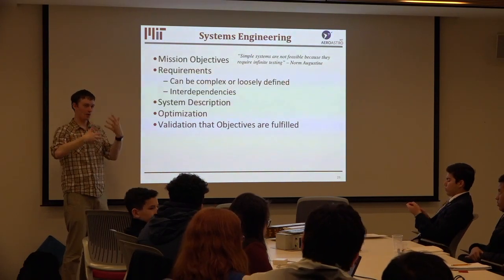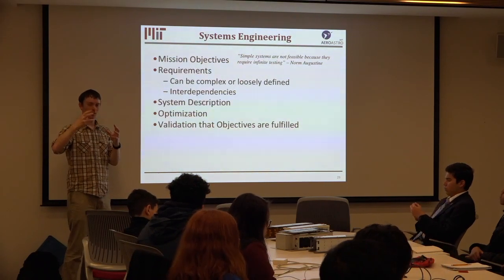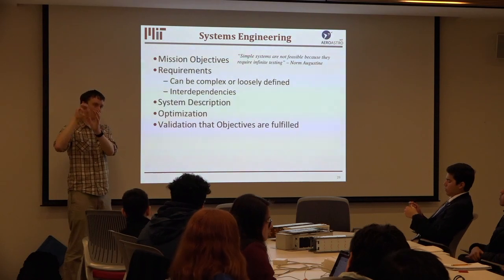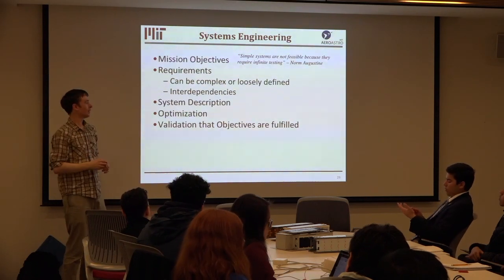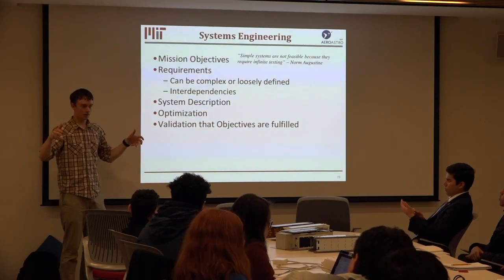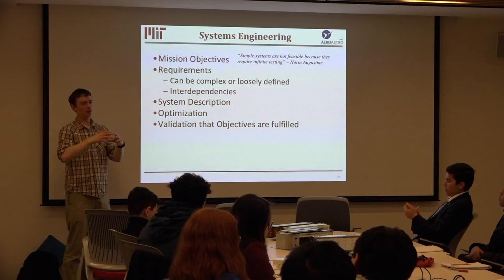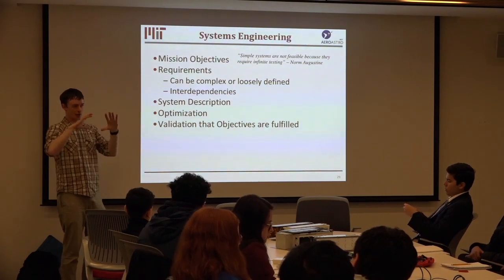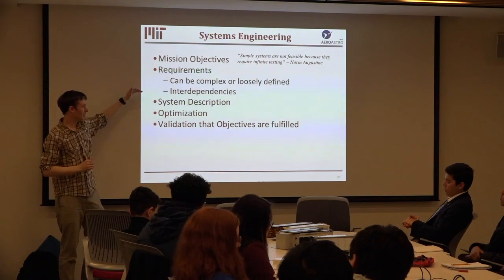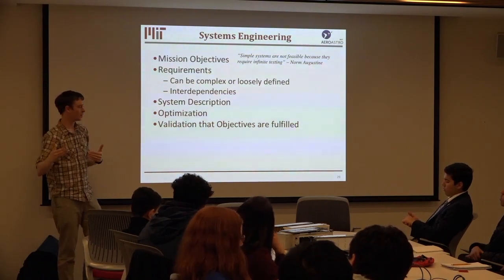Then you have to know how they interact. Someone built the wheel, so I have to set our set of requirements so that when someone puts the wheel on the car, the wheel matches up and the bolts are the right size. And then that all flows to the big requirement of having a car that drives. Or if we go back to the camera analogy, you have to have the camera fit in the top of the rocket. So you have a requirement on the size of the space the camera goes in. And then you have a system description, with lots of documentation to define your system.